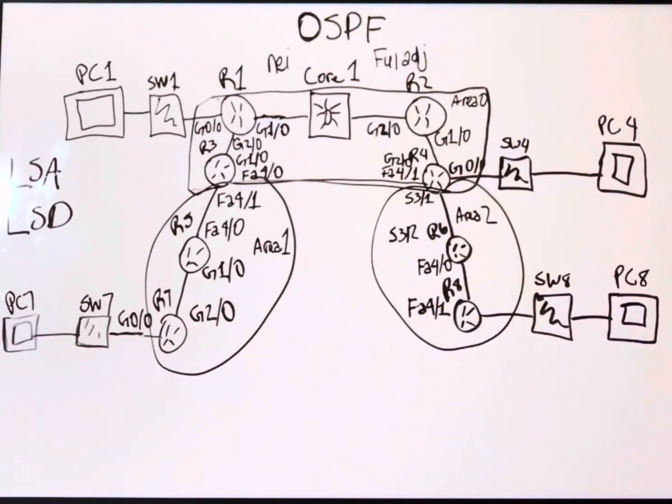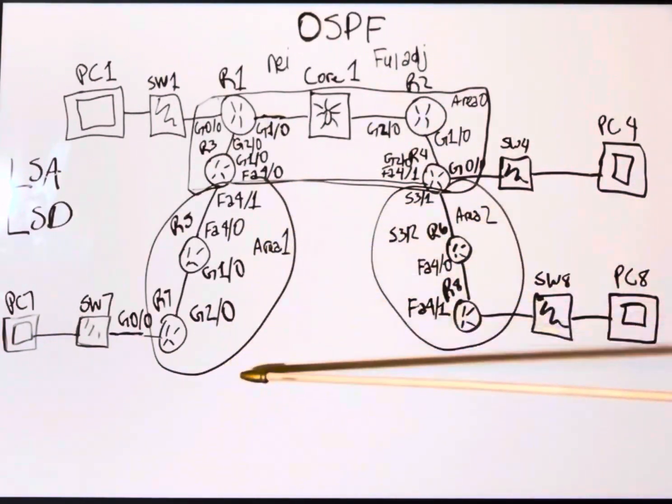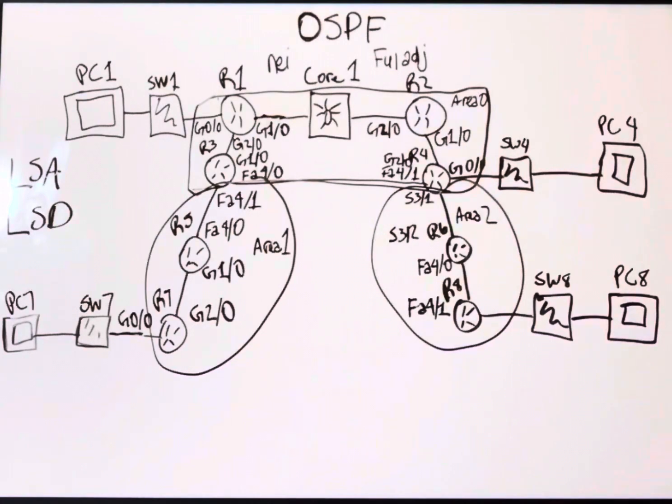For example, the LSA on Router 1 does not have to advertise all of the routers on the entire topology. The LSA of Router 1 only needs to be shared with the other routers on area 0. The links on Router 1, the interfaces here, are only to be shared with the routers on area 0: Router 2, 3, and Router 4. So Router 5, 6, 7, and 8 don't ever get a copy of it.